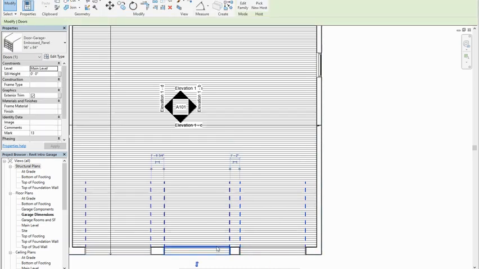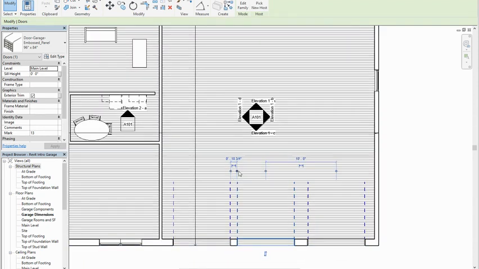I'm going to reference my next door because remember, what you have highlighted is what moves. And between the center of this door, so how do I get to the center? I grab that dot and I pull center, and sometimes it'll give me that reference line. I want that to be 10 feet. Now, since I have this door highlighted, when I hit enter, it'll move that door over because we were at 9 foot something. Then I come over here, same thing, pull that over to the center. Oops, didn't do it. There we go. Pull that over to the center. 10 feet.